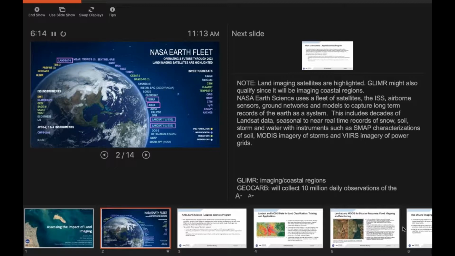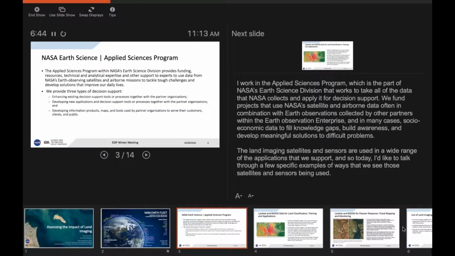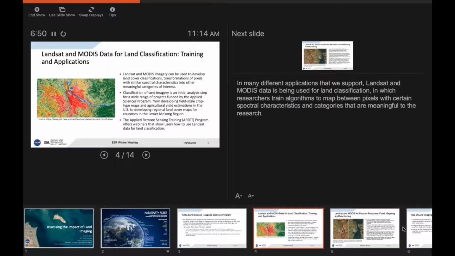And from that, come up with a number of analysis techniques that involved telling stories, creating the narratives that allowed us to trace paths from data sources to societal benefit areas, up through that value tree that was just hinted at, where you've got societal benefit areas at the top of the tree, sub areas underneath that, key objectives that come from that, key products and services that feed those key objectives, key products and services that are feeding other key products and services, data sets that go into reports that go into, et cetera. And at the bottom, ultimately, the observing systems, the platforms, and then the instruments on the platforms. I'll come back to this in just a moment.